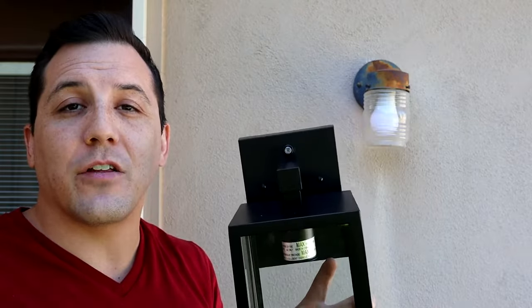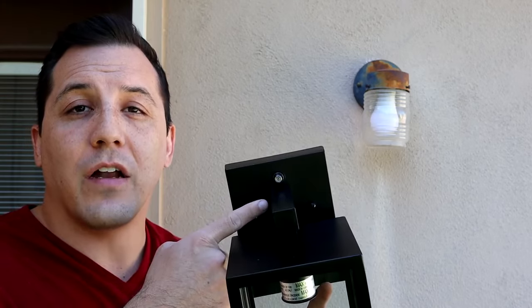One of the other things I liked about this particular option was it has a dusk-till-dawn feature at the top. So even if you have the switch engaged during the day, the light bulb will only turn on at night once the sun has dropped low enough for it to get dark outside. The sensor will automatically pick that up and turn your light on for you, so you don't have to worry about switching it on and off every day if you want to just leave it for the sensor.